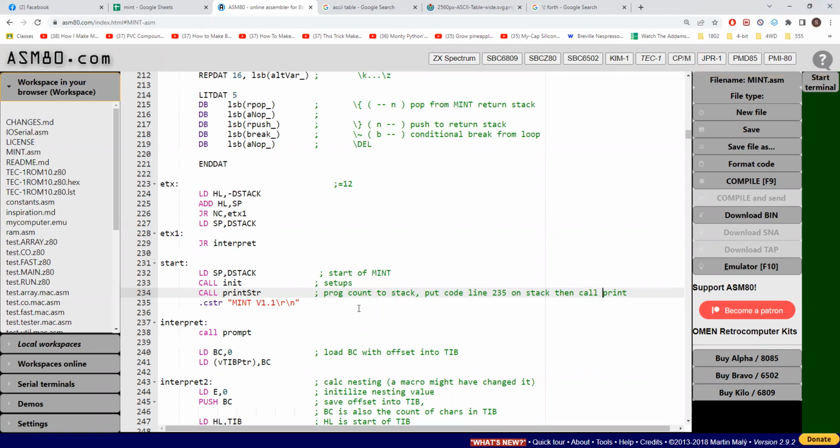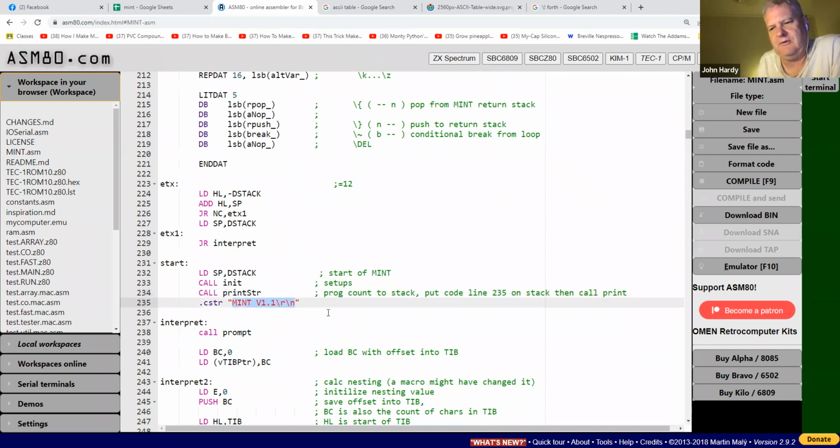Pretty neat. Yeah, so it means that you can define a string exactly where you want to use it rather than defining it somewhere else. So that means you have to add some bytes for the program counter to skip over. Yes, you have to push a value plus the skip over. That's right. So the length of the string, because we know that it's a variable length string, we wait for the null, and then we now have the address of line 237.